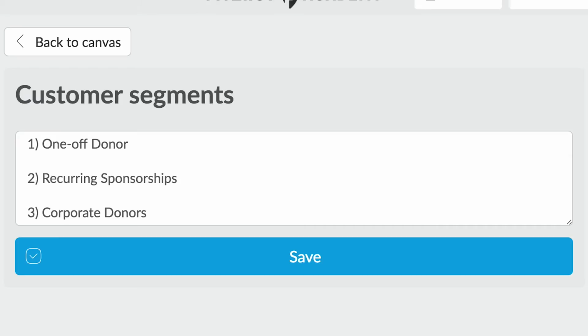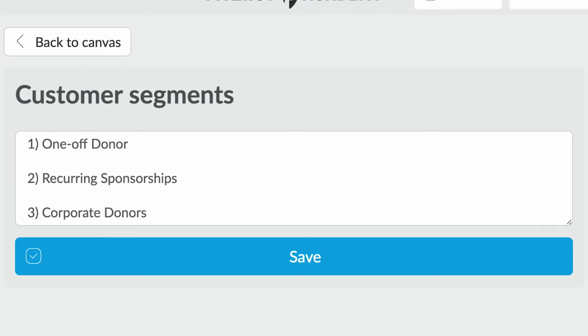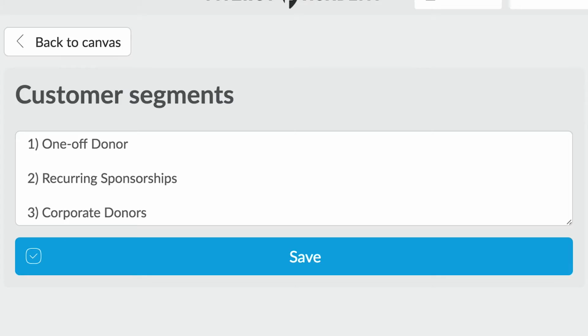The next category we have is someone who's giving a recurring sponsorship. If you think of something like the World Vision sponsor a child program, that's a model we're all familiar with. This might be an individual or it might be a family, and it's someone who is committed to giving $10, $20, $100 a month to a particular cause on an ongoing basis. The third category we see is much larger, and that's our corporate donors. This is a group who, for whatever reason, have decided to give you $15,000 towards your particular campaign, and they might bring one of those large novelty checks, and it's going to be quite a well-publicized affair.